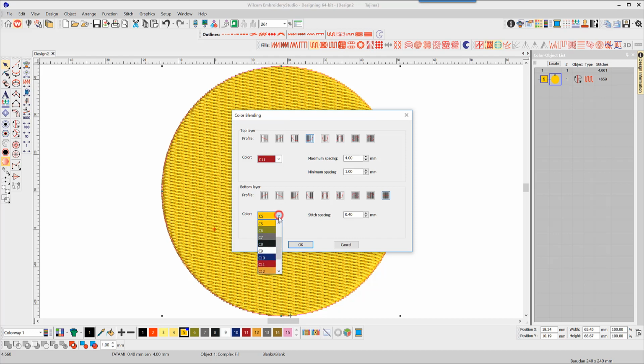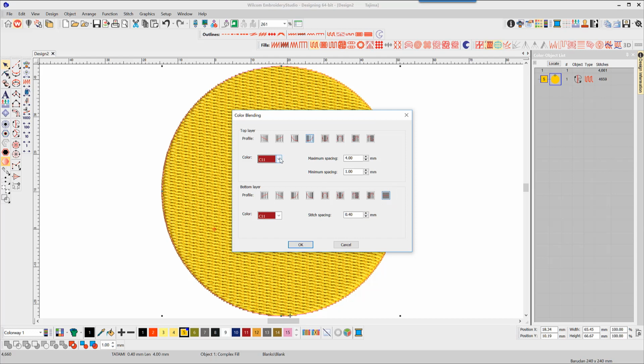Now I'm going to set it up. I'll choose the base color, a ready maroon color, and I like to fully stitch or have a constant profile for the bottom layer. You could select any of the variables, the accordion spacing variables, and select their maximum and minimum spaces if you wished. But for a base layer, I prefer to make it a solid 0.4 mm spacing.